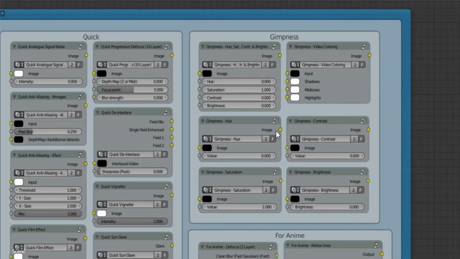Okay, we also have the gimpness nodes. Now, the gimpness nodes is just to adjust your hue, saturation, brightness, and contrast in a way that is much more similar to the way that GIMP and Photoshop would handle it instead of the way that Blender handles it. Blender has a weird way of combining brightness and contrast on the contrast alone, and brightness itself is also kind of more brightness, but it also has an element of contrast to it. I really don't like it.